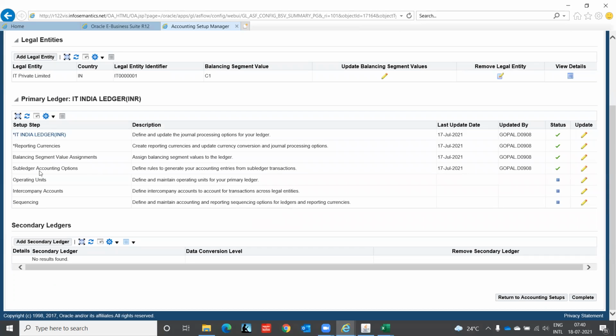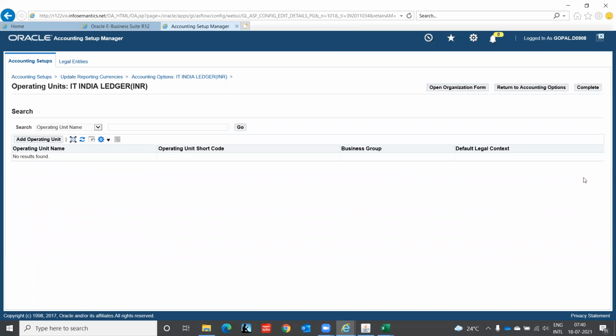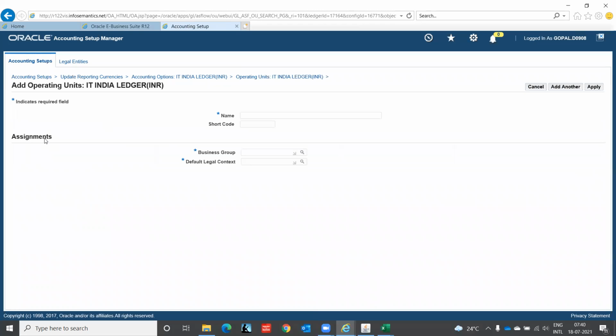The next option is operating unit, intercompany, account sequencing. Now, operating unit. We have to add an operating unit. Operating units are used to link the subledger with the ledger. Subledger means accounts payable, accounts receivable, cash management, fixed assets, cost management, all these different modules.